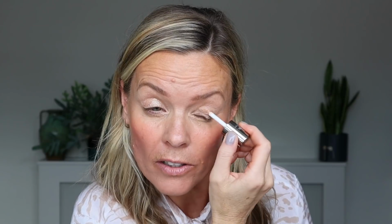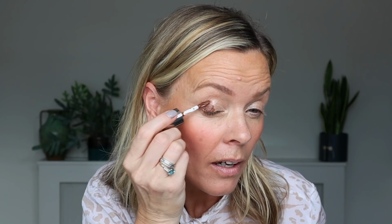And then I'm going to fill in with the darker shade. As you know, I like my makeup to be creamy and soft and face painty. I don't want too much fuss. It's just nice to add a little bit of softness to your skin and flushes to your eyes and lips, just to make all the difference. So this shade is Toasted Almond. It comes again in the same applicator, and with no skill whatsoever, I'm just going to place that here. You've got a bit of playtime with this product, so don't worry. Take it halfway across, and then I'll blend it in so that the darker colour blends in with the gold, so I almost get like a third shade.